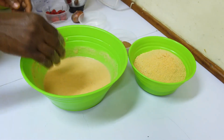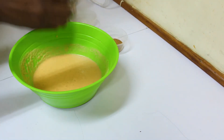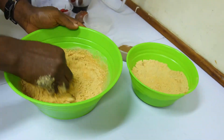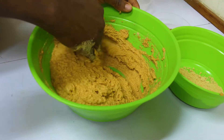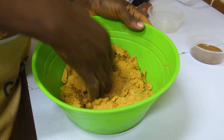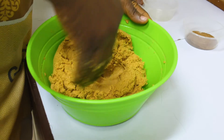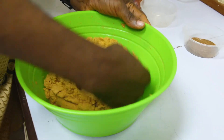What we actually want is 50% of this bean paste and 50% of the flour. Take exactly the same quantity of the flour as the bean mixture and then mix. After mixing, this is what it will look like. Remember that when we were mixing it at first, I beat it with my hand in order to incorporate air into the paste. So after mixing you have a dish form, and we'll now take it to fry.